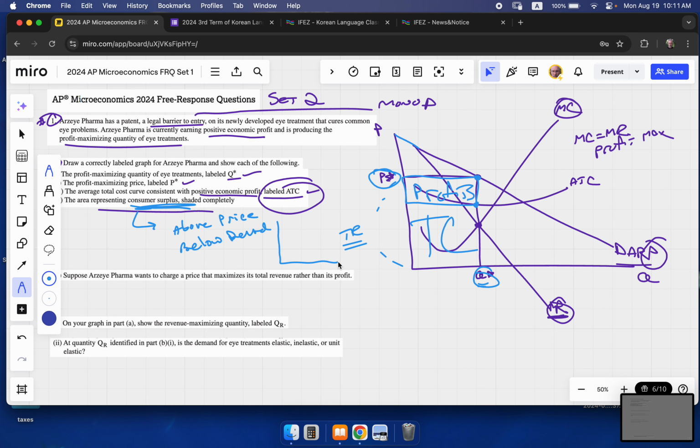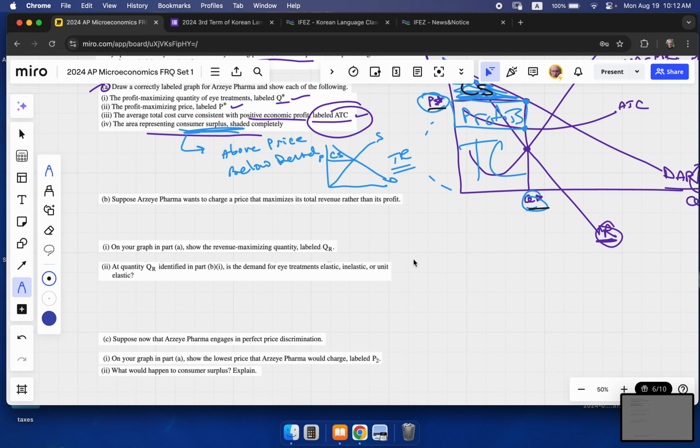So if I had to draw you a supply and demand curve, you would recognize that that's the equilibrium price. It's everything above the price, but everything below demand. Here's our demand, here's our price. We recognize that it's all of this triangle up here is our consumer surplus. So we would just shade that in and we're perfectly golden. I think we got everything. We got price, we got quantity, profits, total cost, total revenue, and then consumer surplus right there. Easy enough. Some of that we didn't need, but that's cool. We're talking about extra stuff here.